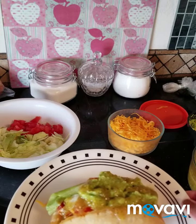So now we're going to taste it. Okay, here it is. Taste time. This is like my favorite time, right after I make something to eat. Look at how puffy that is. Oh my gosh. Okay. So we're going to taste it. Wow. The taco shell is crispy and then it's so warm. That salsa. The chicken is so delicious. I mean, the salsa with it, with the avocado, bomb.